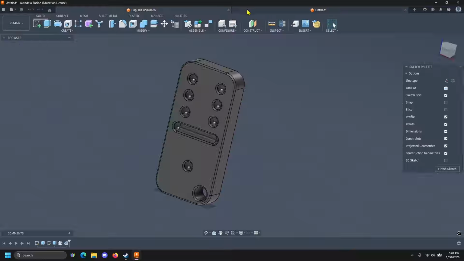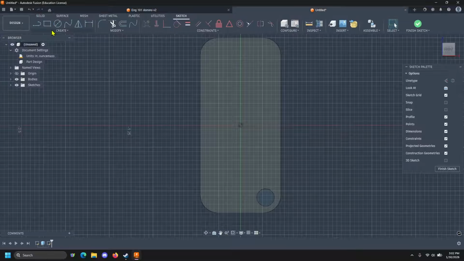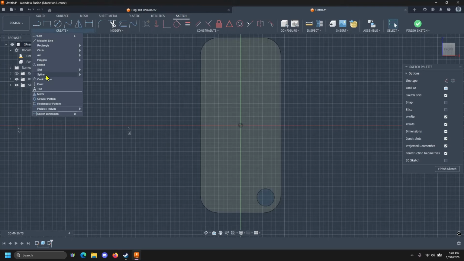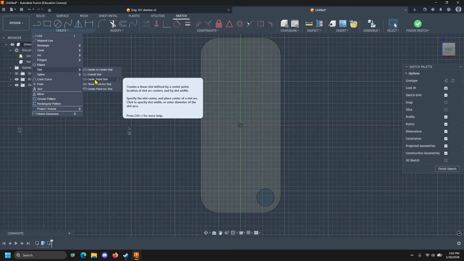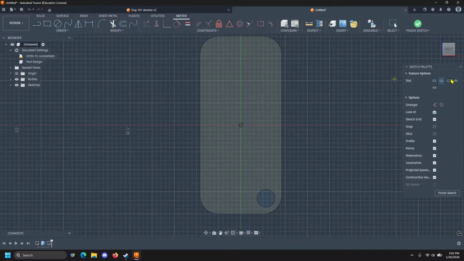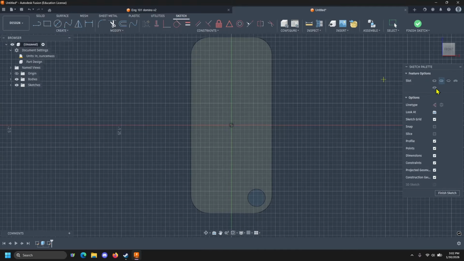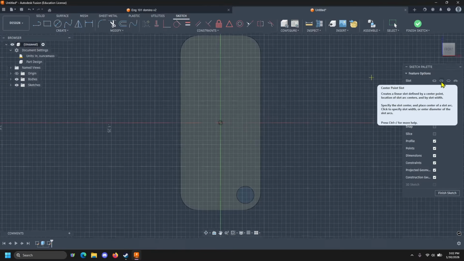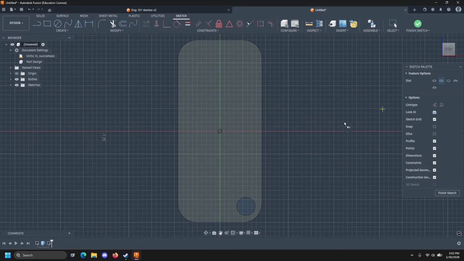So we're going to go to this create drop down because we're in the sketch tab now, and we're going to drop down to the slot menu, and we're going to use the center point slot option. Now you can click on any of those and then just find it from here, but we want to specifically use the center point slot because if you follow the tutorial so far, you'll see that we can actually select the origin still, and we can reference our slot off of that. So the first click that we do will be the center of our slot.